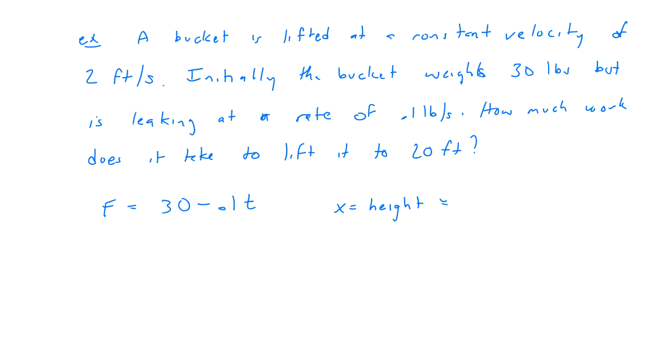So for the last one, I didn't get a number answer. Usual thing, just setting up. So for the full thing, it's x, but I'm saying what is the height at time t? So let's make it x of t. So what is the height at time t? And this is just a simple thing, which is I'm lifting it at a velocity of 2 feet. I don't say where we start, so let's just pretend it starts at height 0. And therefore, the height will be just the antiderivative, or 2t.